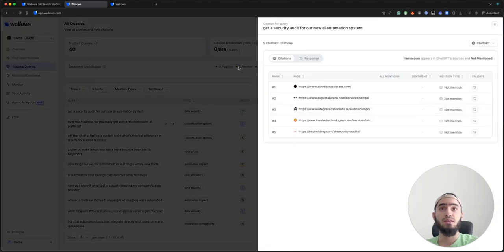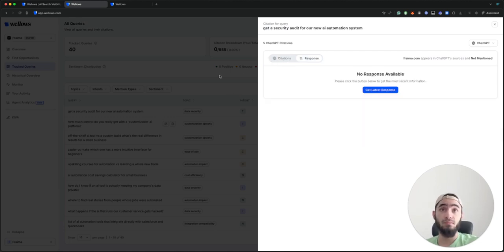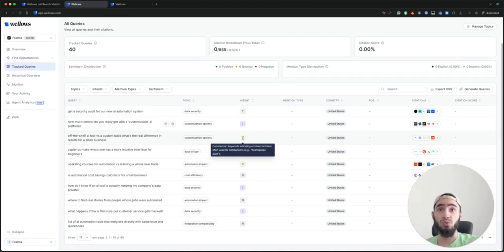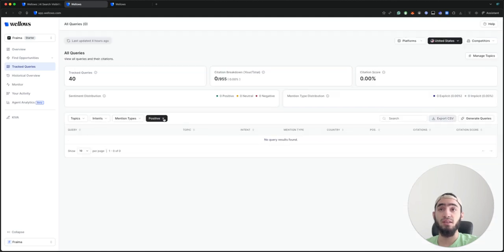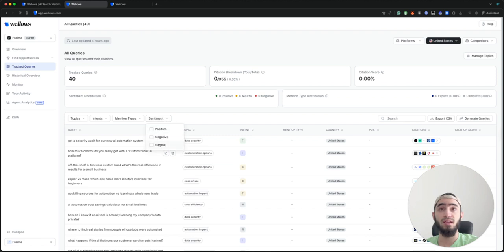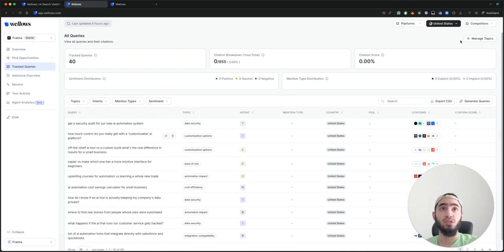You can also see the brands that have citations on ChatGPT, so you can actually see your brand if it appears, or other brands that have been mentioned. And this is pretty cool if you want to see what they do and some additional things that you can do. You can see positive sentiment and you can see negative sentiment. I don't think I have any of that here, so it's not really showing too much.